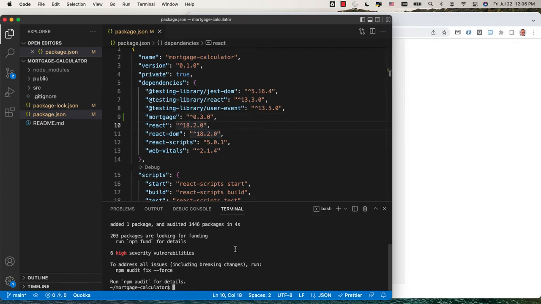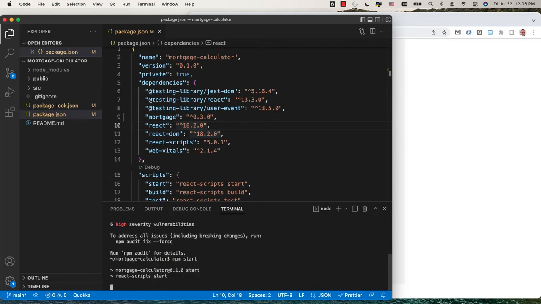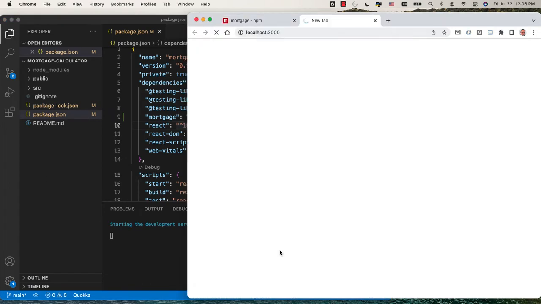All right, so now this got installed. We're going to open up this server, npm start. It's taking some time.